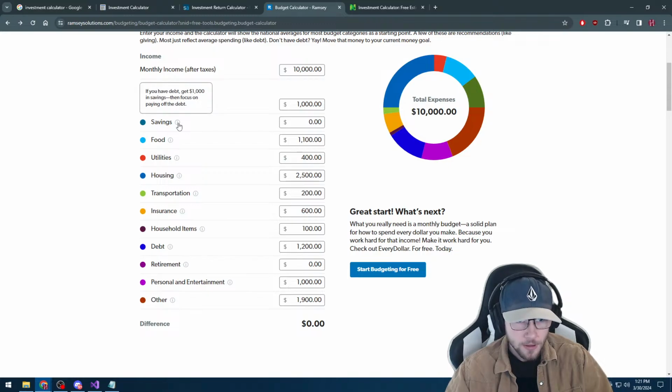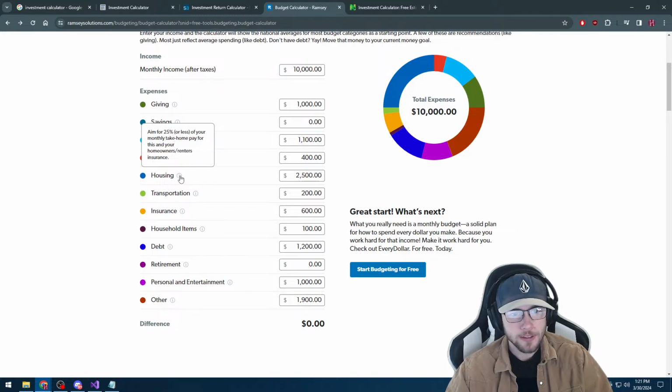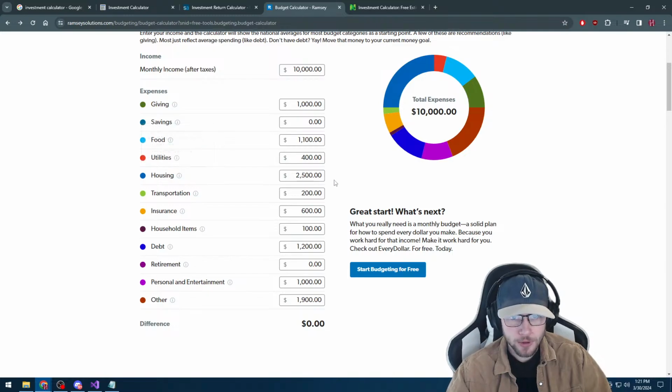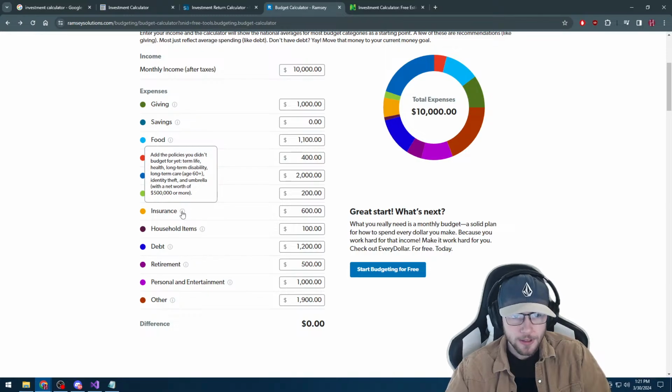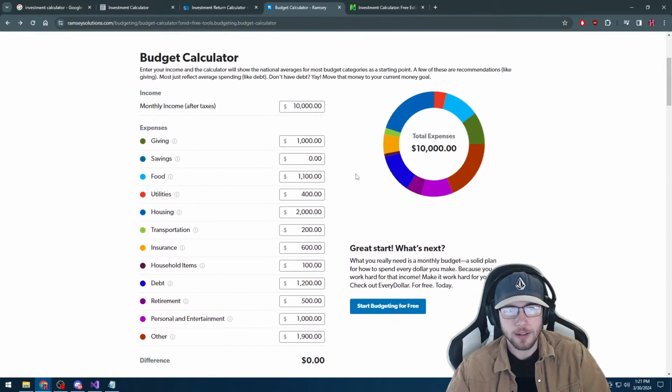It kind of gives you insight into how their algorithm is parsing out the budget. So, like, this bucket's 25% or less. They put it at the top 25%, but then you can modify it, I'm sure. I change this to a 0, then you can see the difference is 500, and you can put that 500 somewhere else, like right here. But yeah, it tells you a little bit about what you should be trying to put into these buckets and also how it's calculating off your initial monthly income after taxes.